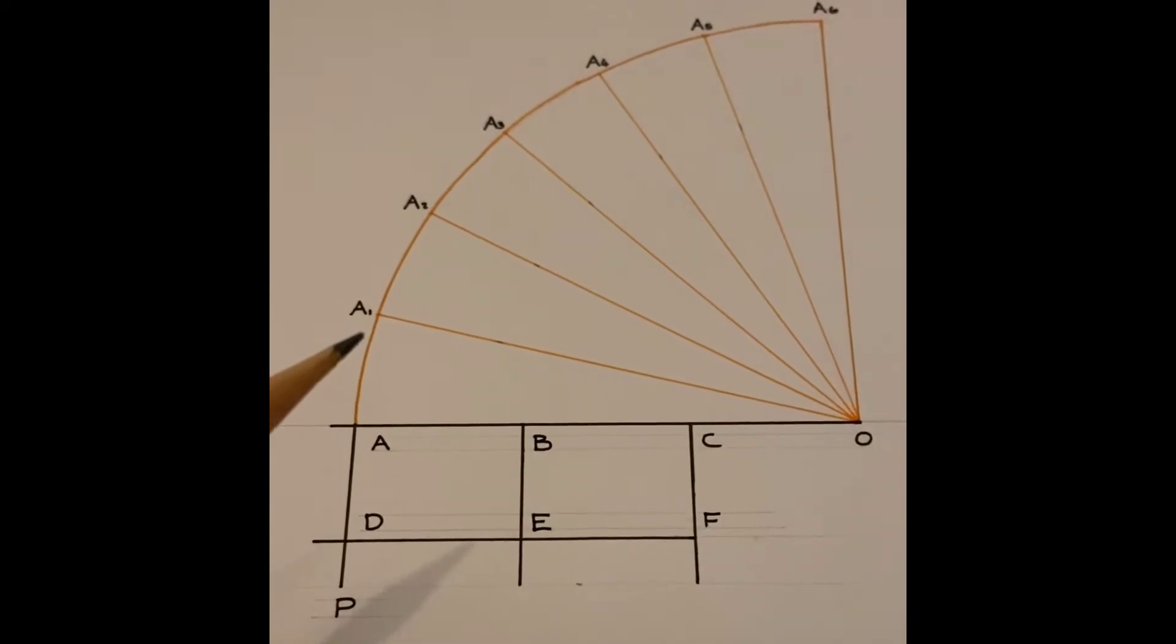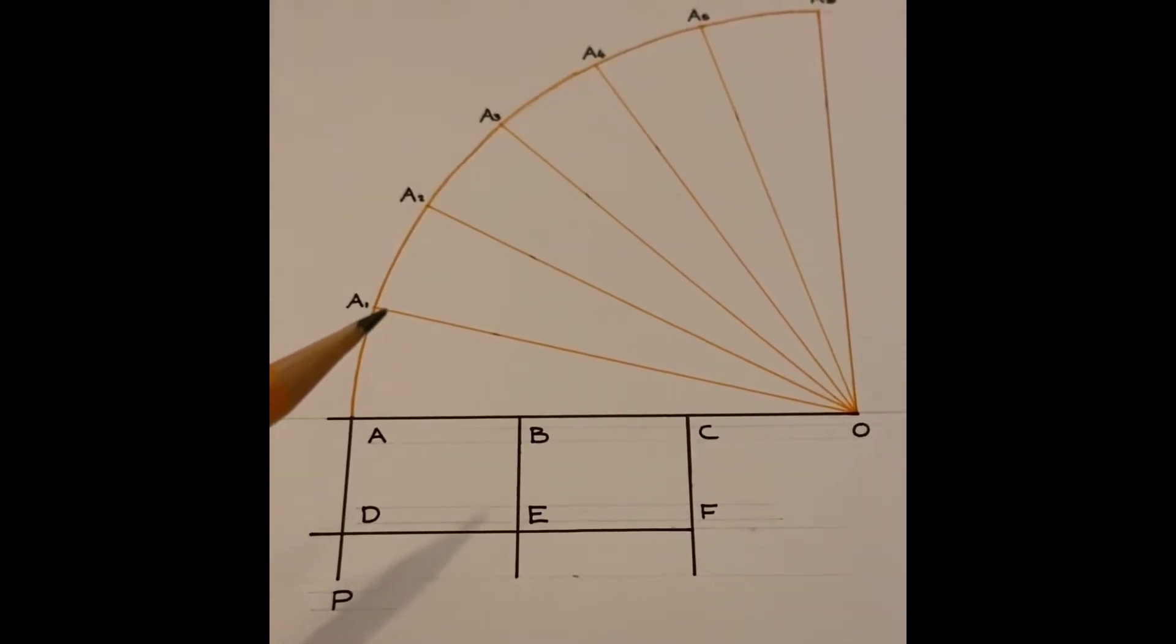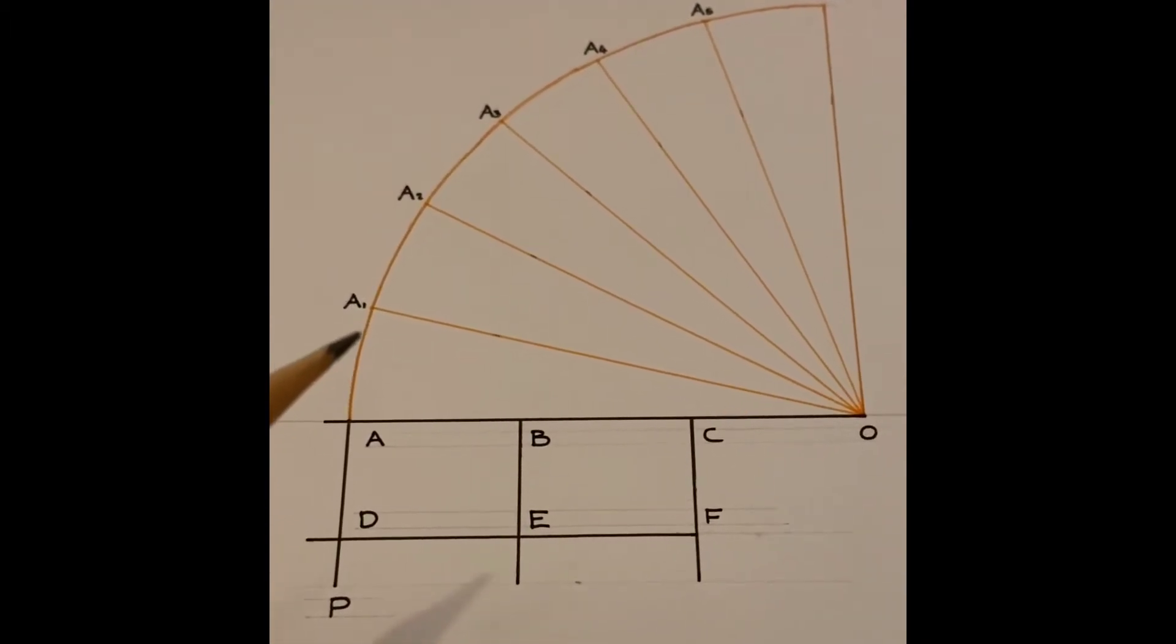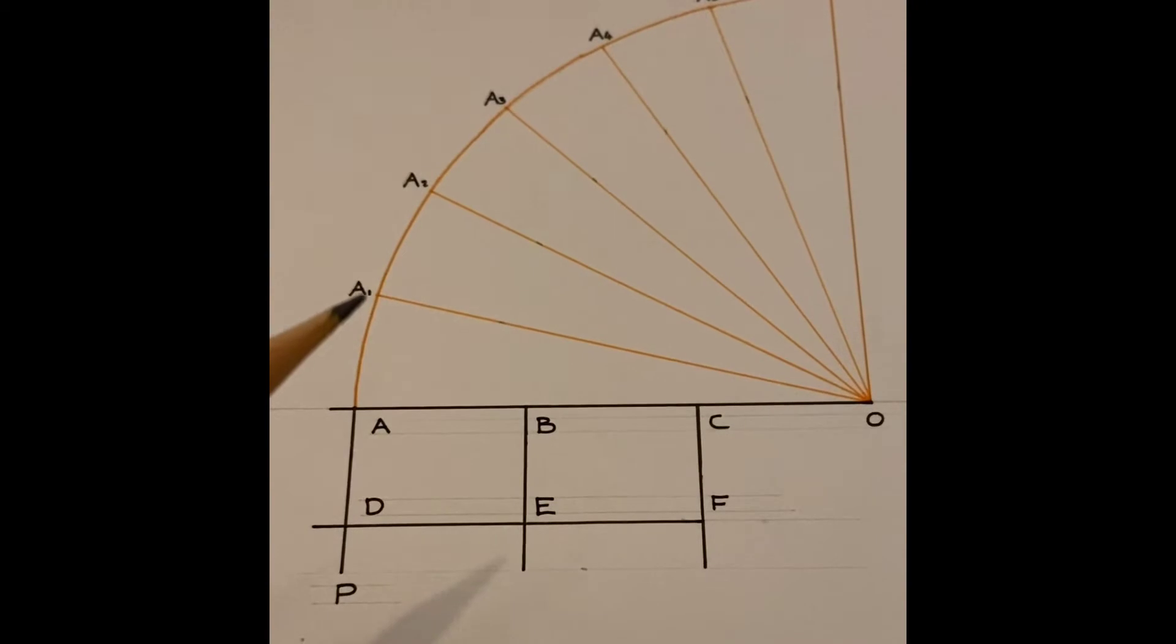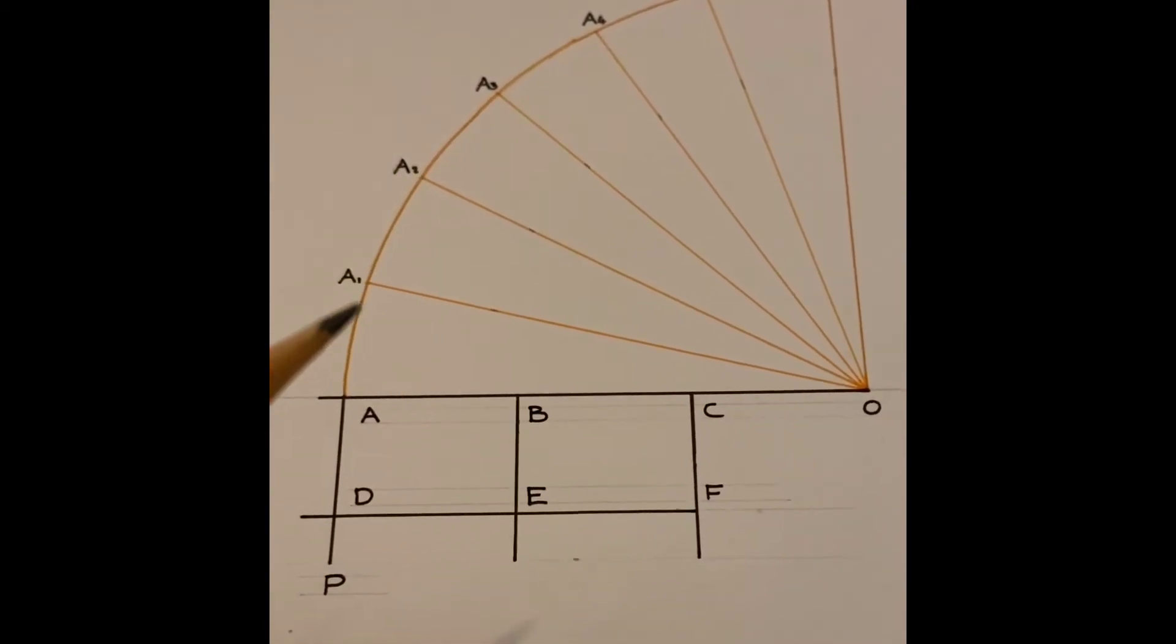The solution should be straightforward enough from here in the fact that the line from A to P will be a constant length and it will be hanging vertical from A1 and A2 so we draw vertical lines from all of those points.